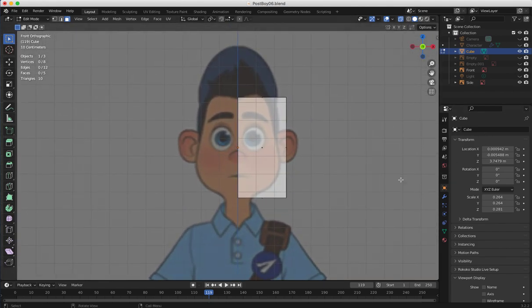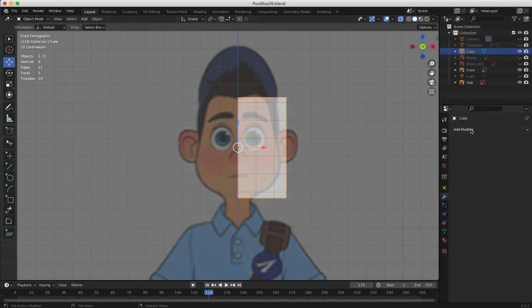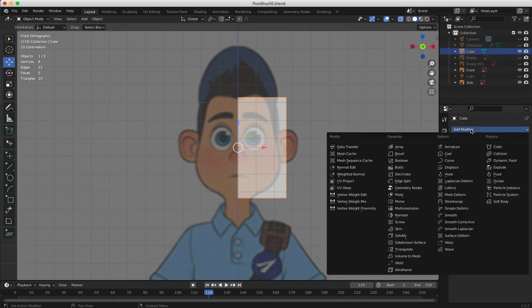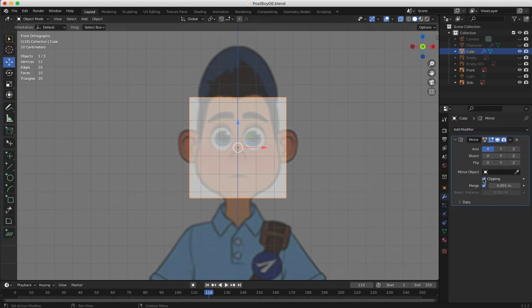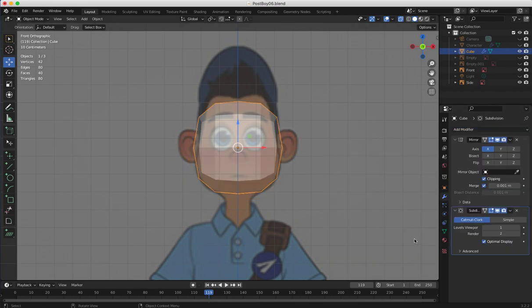And then go back to object mode and go to add modifiers. Let's add a mirror modifier that we already know. Mirror, don't forget to turn clipping on, and then add another modifier, subdivision surface, with the levels viewport 2.